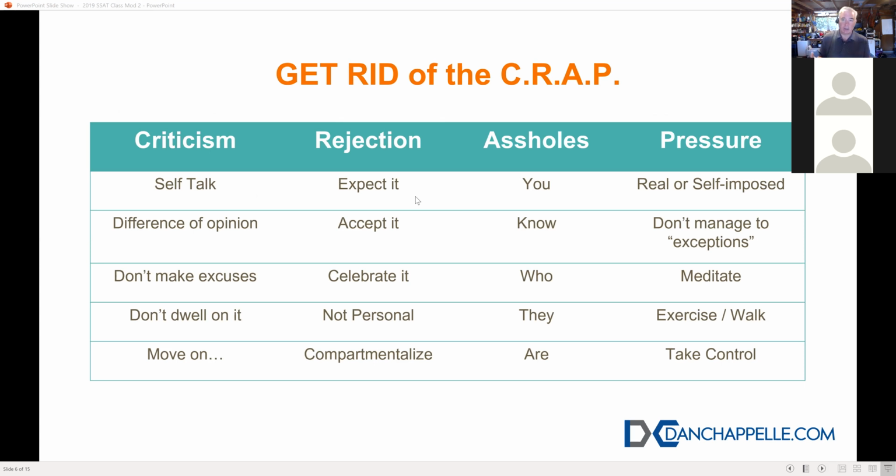I do this all the time. When I'm faced with a decision, I tend to look at it from all angles, and I do it pretty quickly. But I'm talking to myself in my head, and a lot of times I'm trying to talk myself out of it. So try to keep that self-talk to a minimum, and what you do, keep it positive. Don't make excuses for what you're doing. You don't owe anybody any explanation except maybe a spouse. You're focused on growing your business in a certain direction. Don't apologize for it. This is what you're doing.